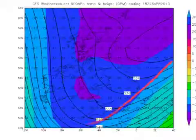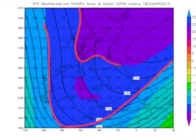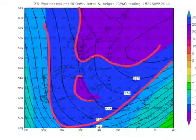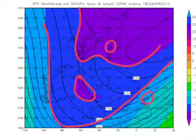bit disrupted. We've still got it in here, look, but notice the minus 35 line. Okay, it's broken, look. Yes, we've got a little bit down here, but that means that it's warmed up a little bit at 500 millibars, although it's still cold, still minus 36. But look how much cooler it's become across East Anglia and the southeast, minus 27s to minus 30, which is what's triggered the showers down there.